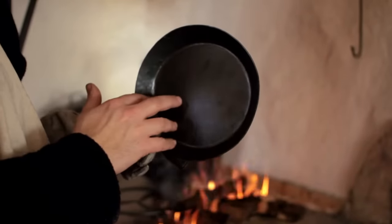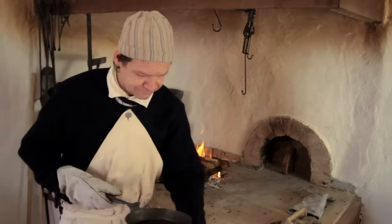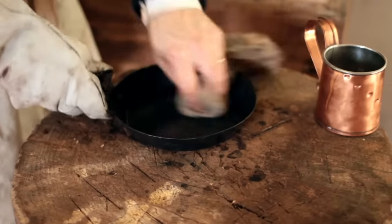While that's baking, we're going to season using another method. If your object is too large to bake, or if you want to do it outside on an open fire where the smoke won't harm your house, you can do the seasoning on an open fire. We're going to take one of these little folding frying pans and season it on an open flame. Our folding frying pans come pre-seasoned, but if you want them to work better, it's best to get another couple coatings. I've got this pan heated up just like the other piece, and we're going to put oil on it.